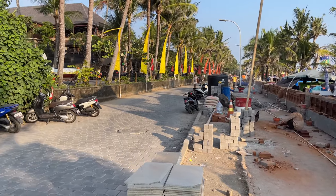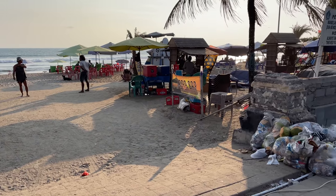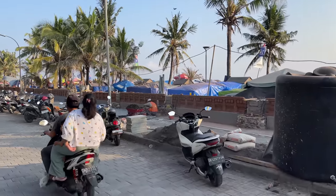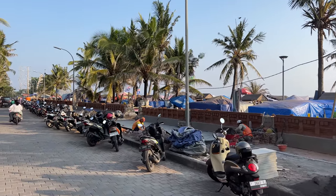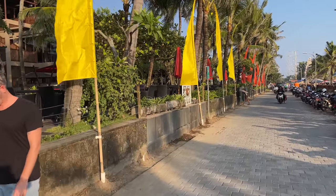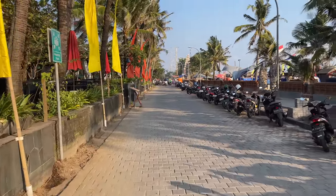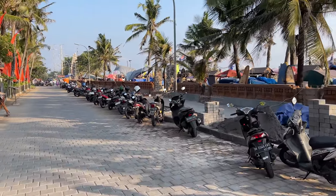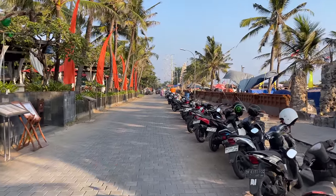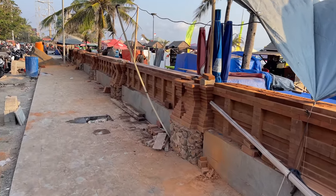They removed the gates here — maybe they were in bad shape or they're going to rebuild from the beginning. It's a huge construction site and it's dry in general. That's the Legian Hotel, and that's probably going to be the entrance to Padma Beach. A little bit dusty, flags in the background, coconut trees, the Legian Hotel — little bit quiet, almost deserted. Maybe nobody's sitting outside because of the construction and so much dust. There is the main gate and the Pullman Hotel — I'm going that direction.